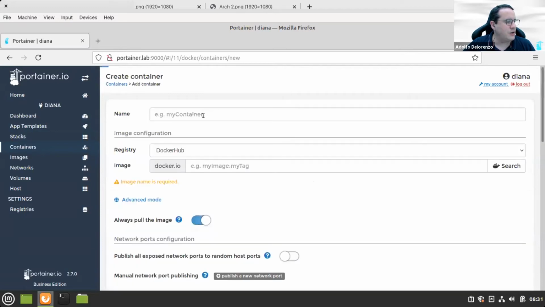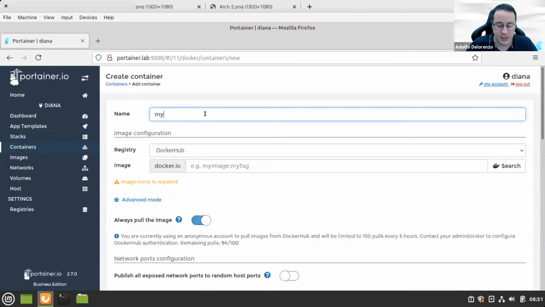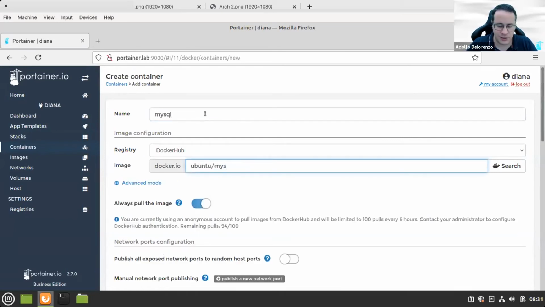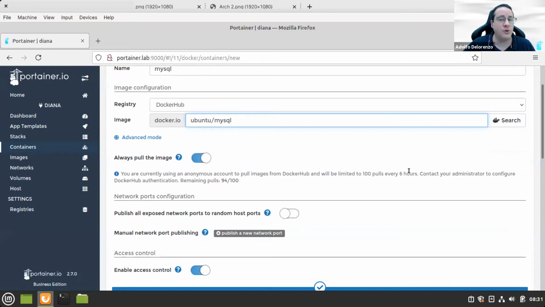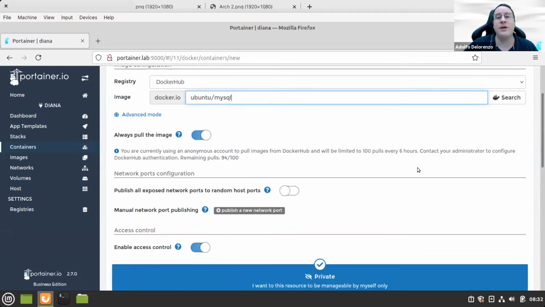Let's say she needs to install a MySQL server. So I'm going to use the Ubuntu image, MySQL. If you don't know, Ubuntu has LTS, long-term support for several images that they curate. So if you go into Docker Hub and check Ubuntu images or Ubuntu containers, you'll see that they have Grafana, Prometheus, Redis, MySQL, like the most common, or I think they have Postgres also. They have several images that they curate, and they have long-term support over those images, like 5 or 10 years. So I like them because I know they're very stable and very secure.